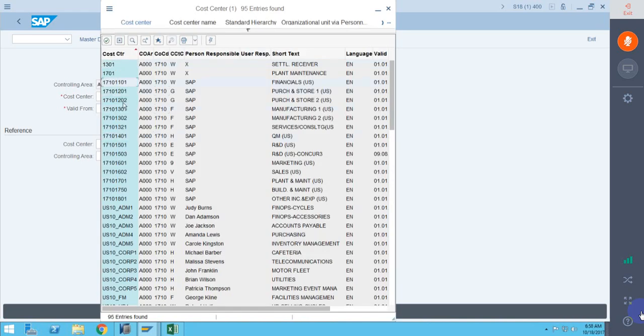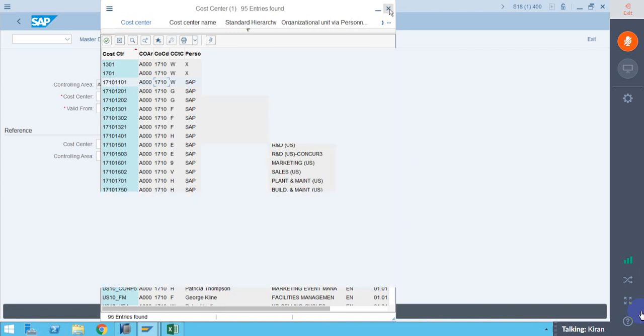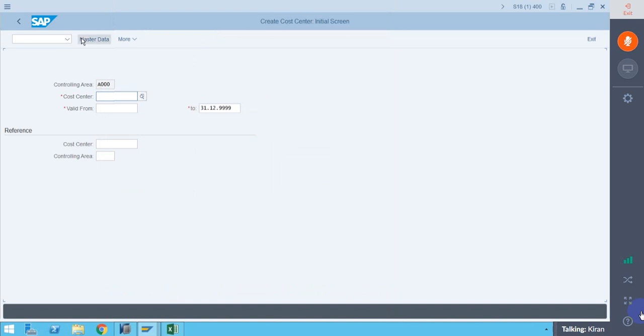Right? How does the system understand this? Based on the configuration of the cost center. Why, when I give company code 1710, is the system giving the related cost center? I'm saying based on the master data configuration. How did the master data configuration happen? If I go to KS02, let's say, this is the cost center 17101101.